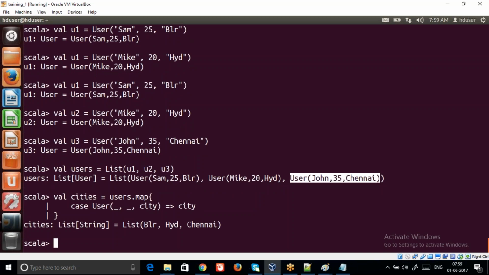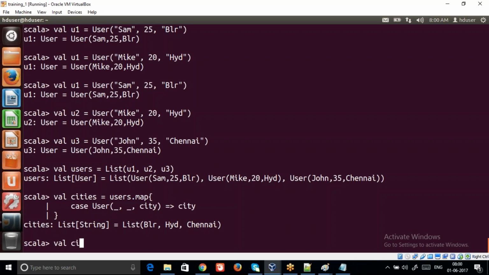So this is how we can use a case class. It works because it is defined as a case class and we were able to do pattern matching using the case class. I don't know whether it is more readable or not, but there is one more simple way to do that.